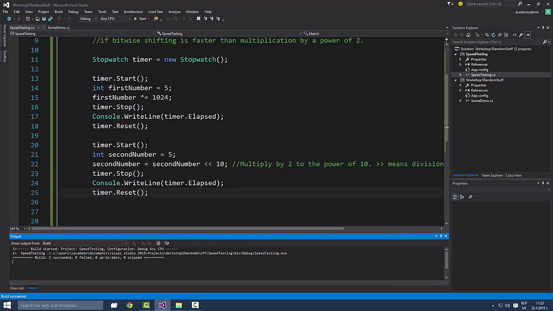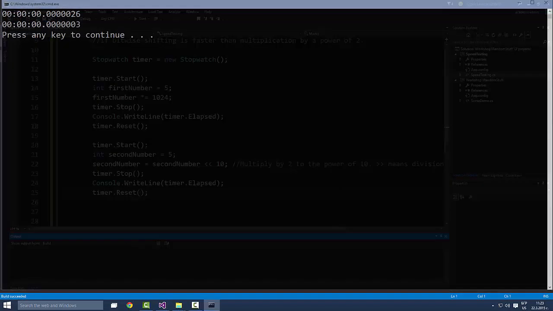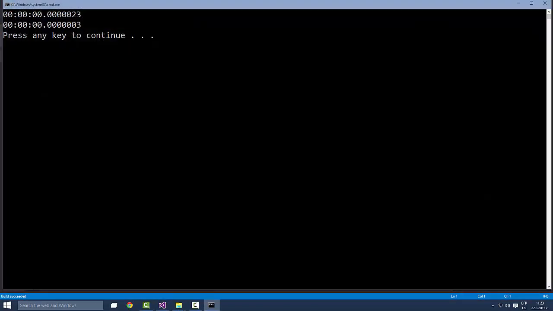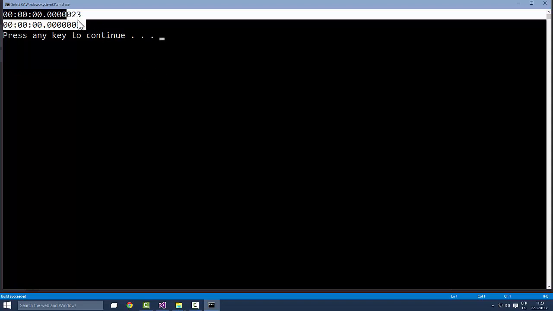Okay, I only do it once, right? And this doesn't test anything pretty much. If you only do it once, you may be in between ticks, so one can take a little bit longer. So let's just see, this is 100,000th of a second, right? We know that computers are fast and so on, but this doesn't show us anything here.